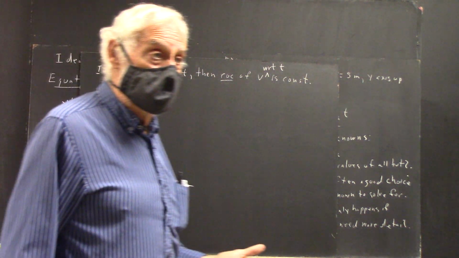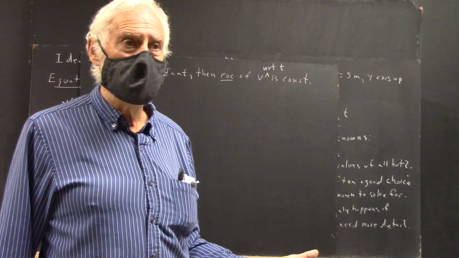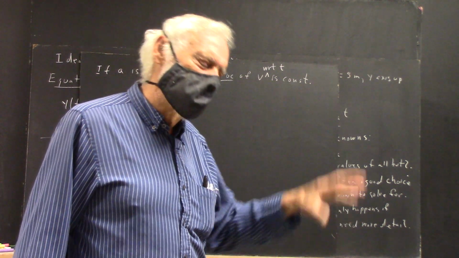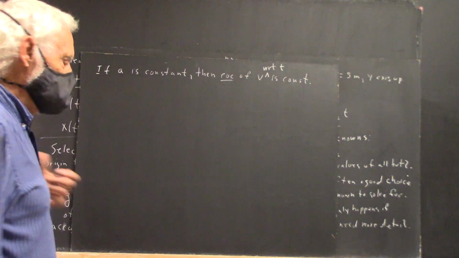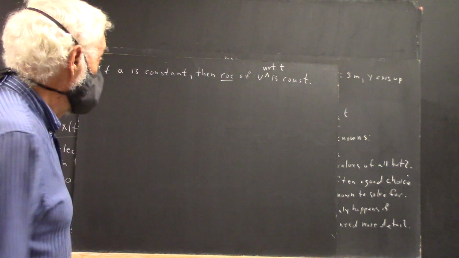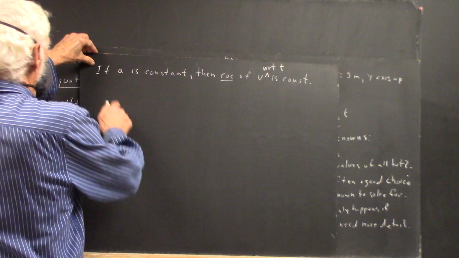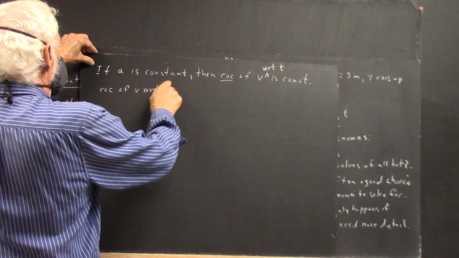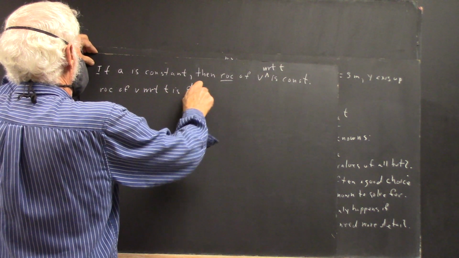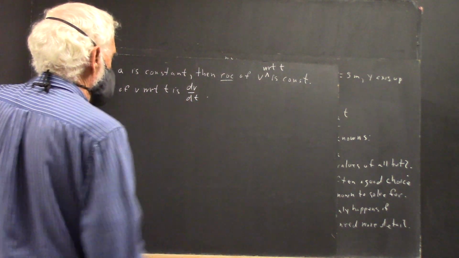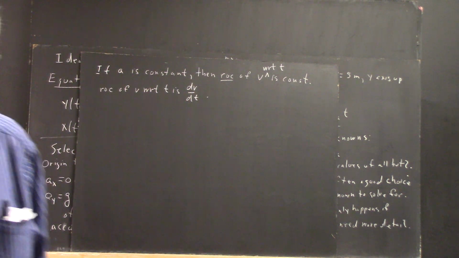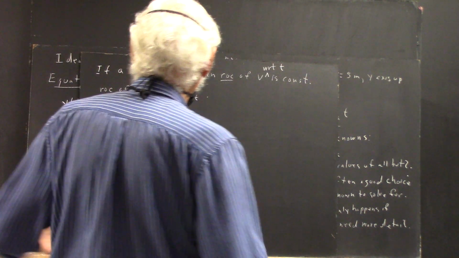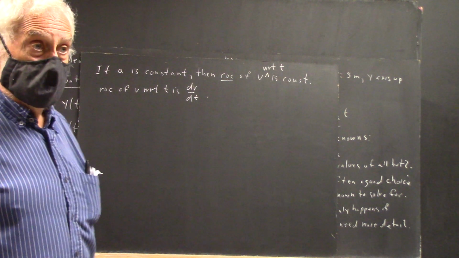Now, if you don't know the answer to that, you didn't understand calculus. It's the most basic thing in calculus, depending on how it's developed. You can develop it in terms of integral. It's just a derivative. Rate of change of V with respect to T is dV/dt. That's why you did all the limits. That's why you developed the whole theory of what a derivative is.